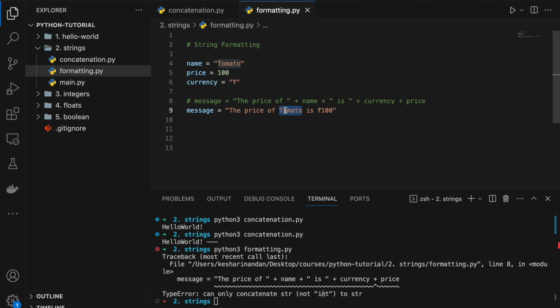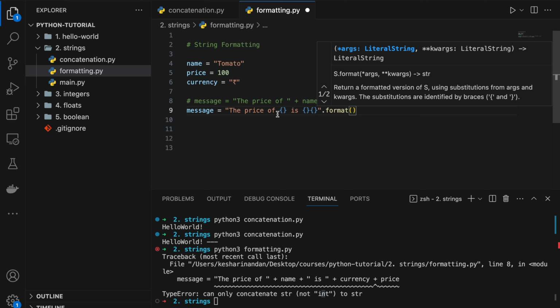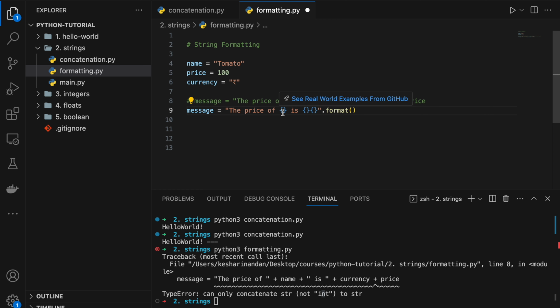I can just put curly braces here, and one curly brace here, and one curly brace here, and then I can call the function format. Using the format, I can pass the values of these variables into this string. Let's say first I want tomato, so I will put the name here.